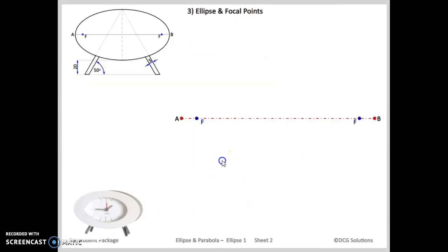Lastly, is one more we're going to do this week. So this time we're given the question. We're given A, B, F and F. So we're given A and B and our F and our F. Our focal points are very close to the actual A and B. So we are not given the minor axis though, so we need to use information on what we have to actually draw in our major auxiliary circle and our minor auxiliary circle.